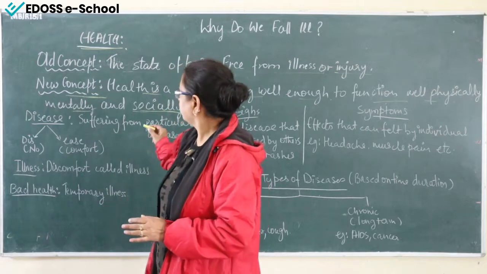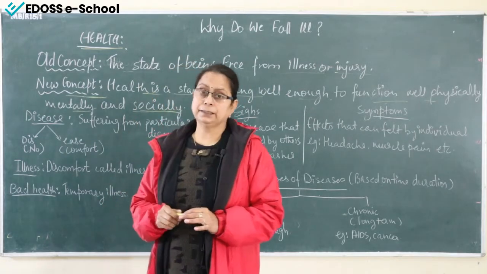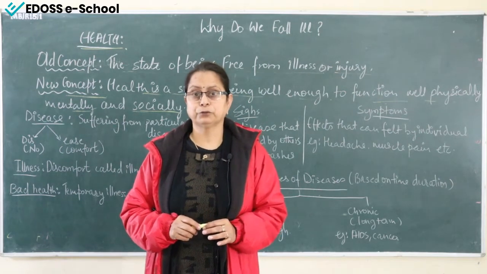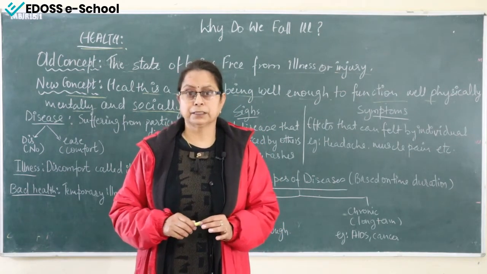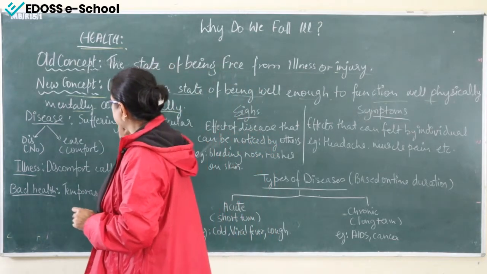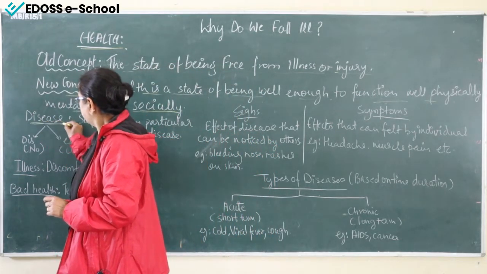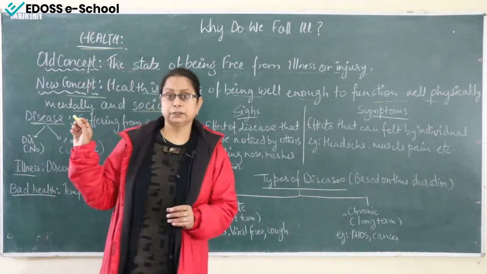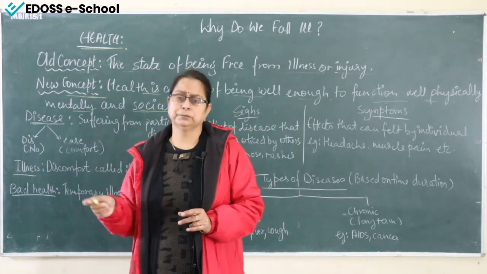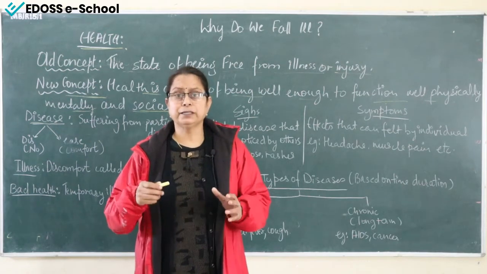So this is very important regarding health. Health is a very good topic in this chapter, and you have to be very clear about it. And next to it, let's come to disease. During my explanation this word disease comes. It's a very common term, disease. But actually, what does it mean?